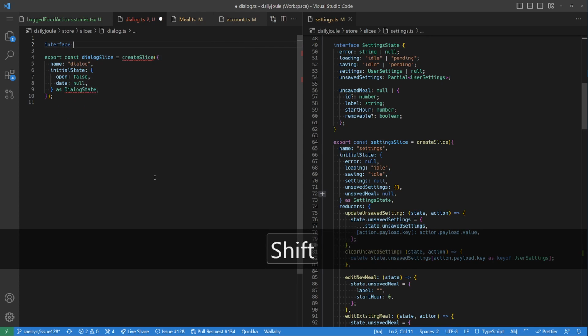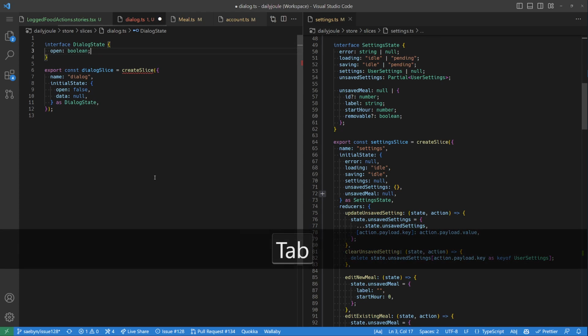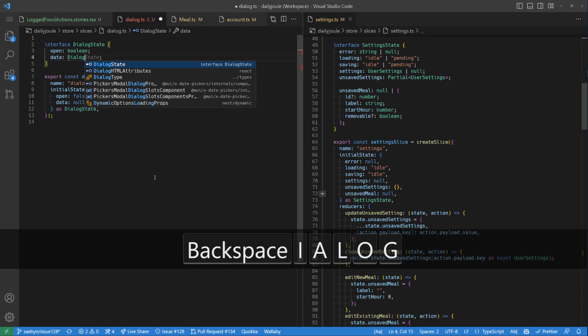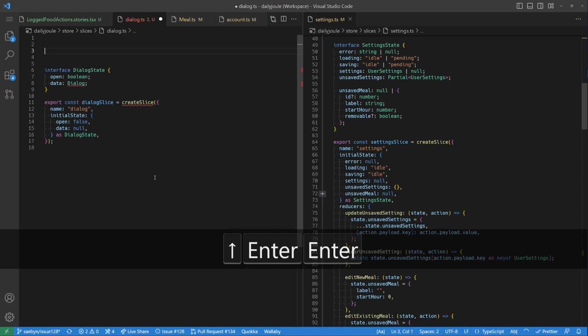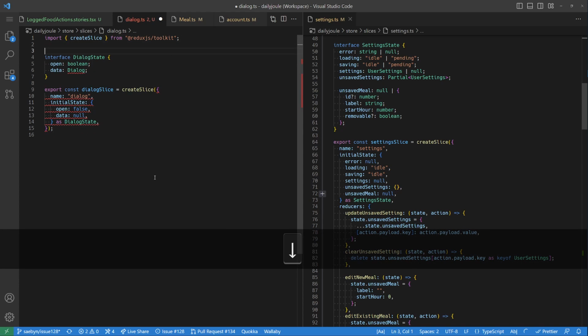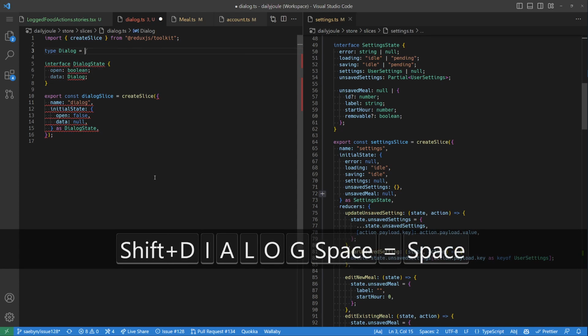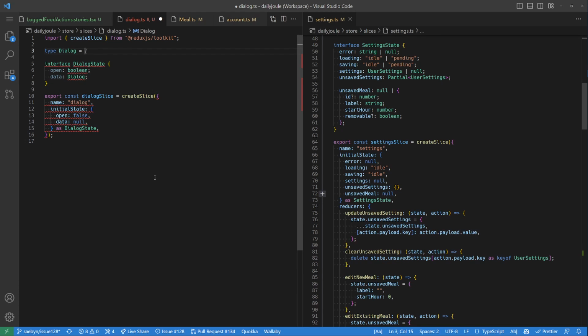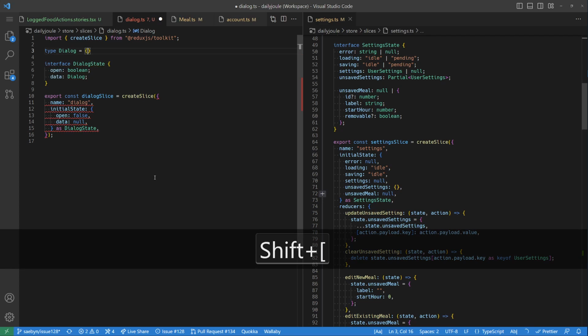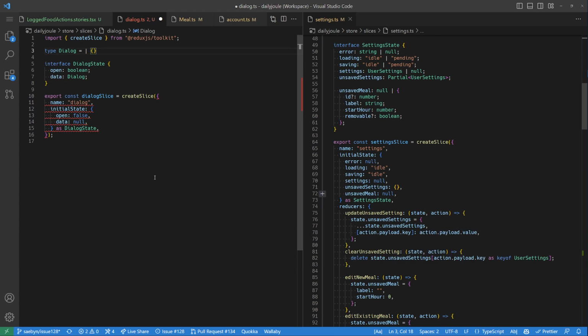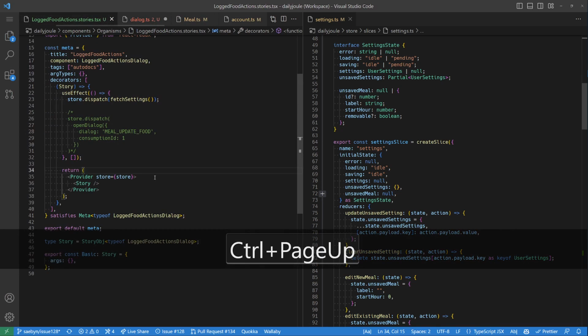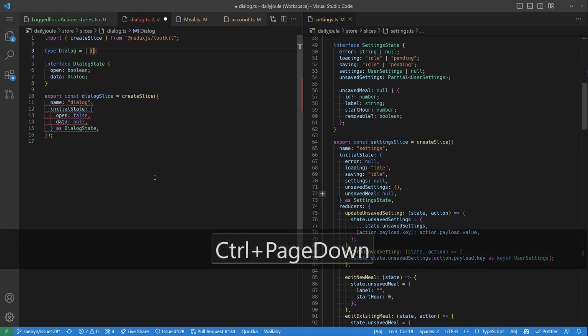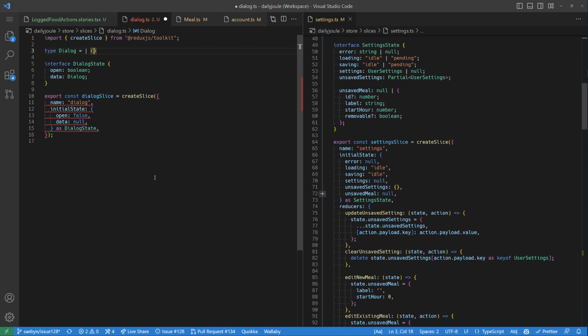So I'll do interface DialogState, dialog. And so, yeah, sure, we can import that. And we're going to do type Dialog equals... lots of use of the word dialog. It's getting kind of repetitive.